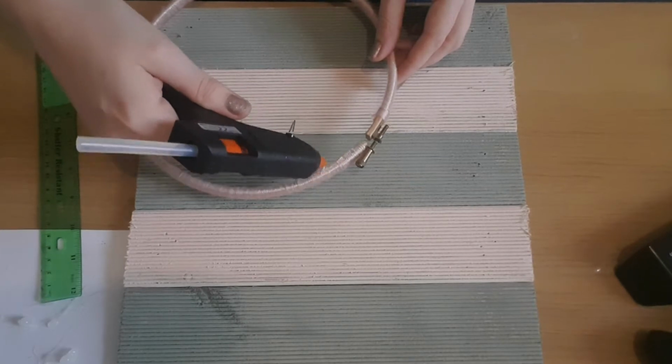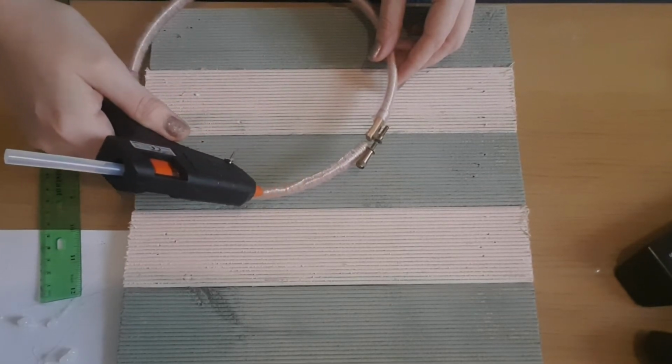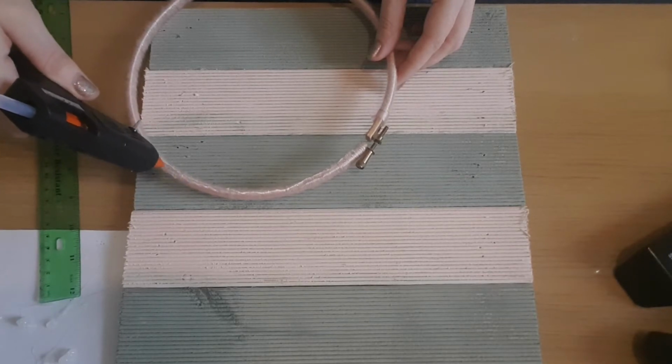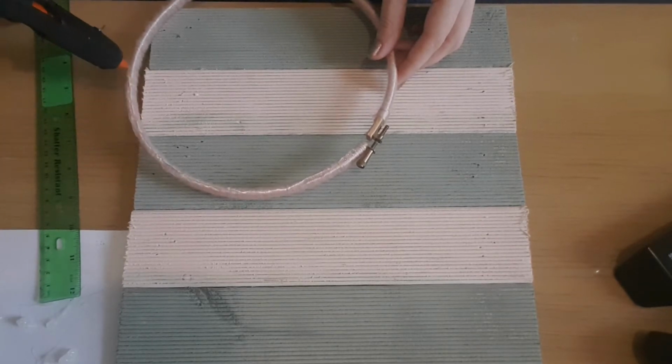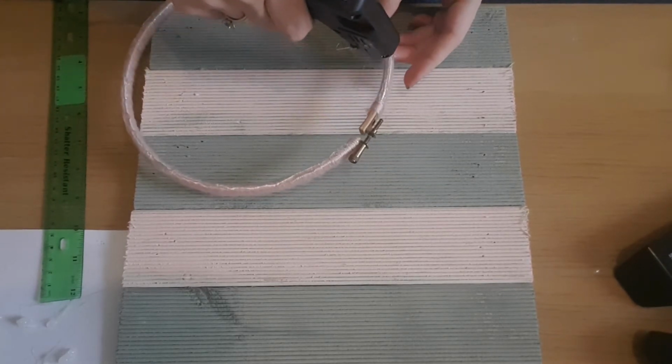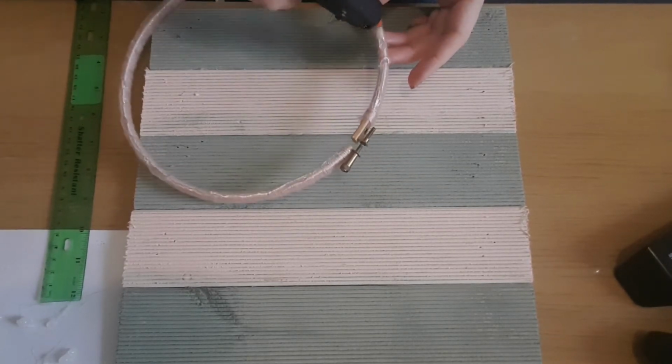Really what I should have done is just put glue every now and again. Instead I decided to put it all the way around, and then when I tried to turn the hoop over I realised what I'd done, and by that point it was too late. And yeah, I burnt my fingers, so just be careful.